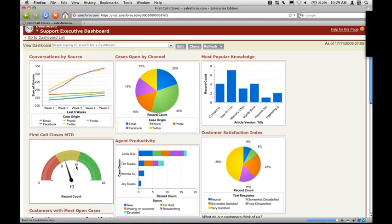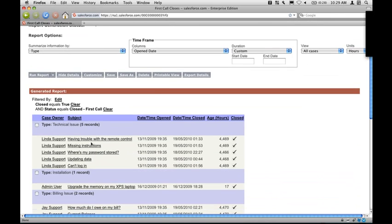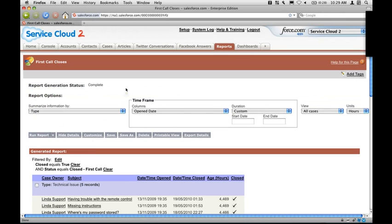So the cool thing is you can drill right in here and see more detail. So what I did, I just clicked in, and it takes me to the report. I can show some details here. And sure enough, right there is the case that we just closed, updated in real time. I didn't have to get some admin to go export the details for me. I didn't have to run a batch report. It just automatically is updated and reflected in my dashboard. So as a manager, I can keep tabs on how we're doing. So that's just one example to show you how you can interact with customers internally as a call center agent or as a service manager.